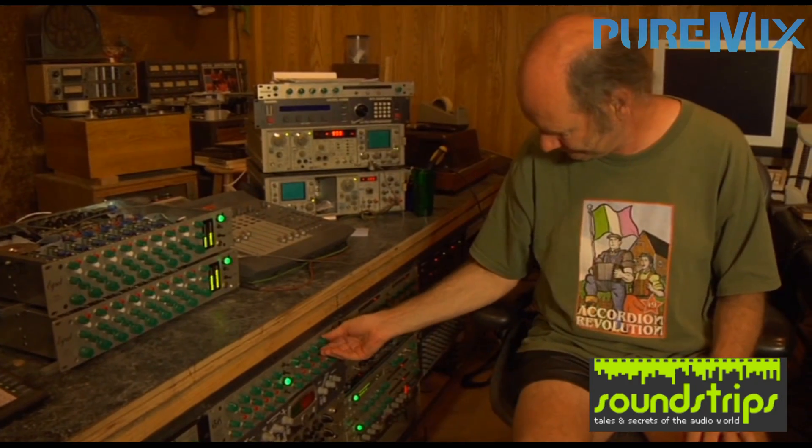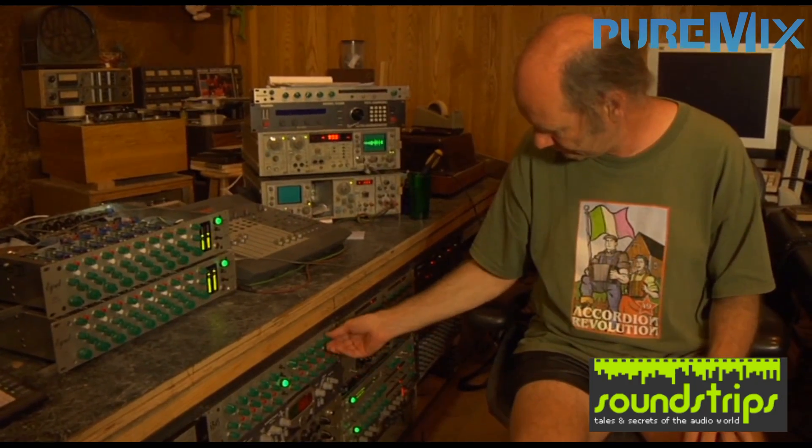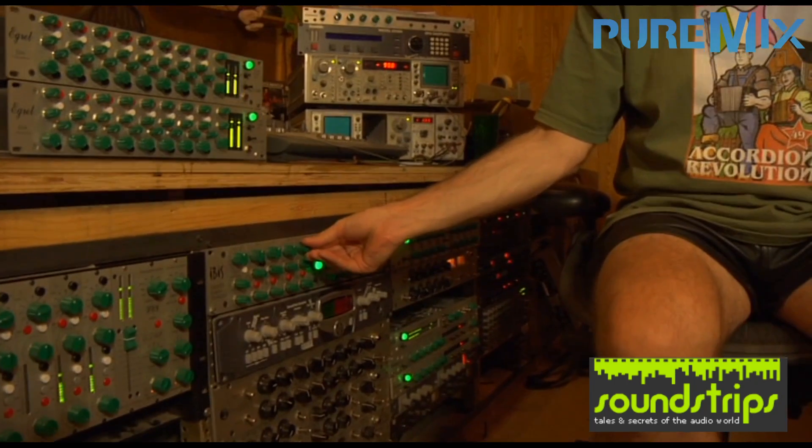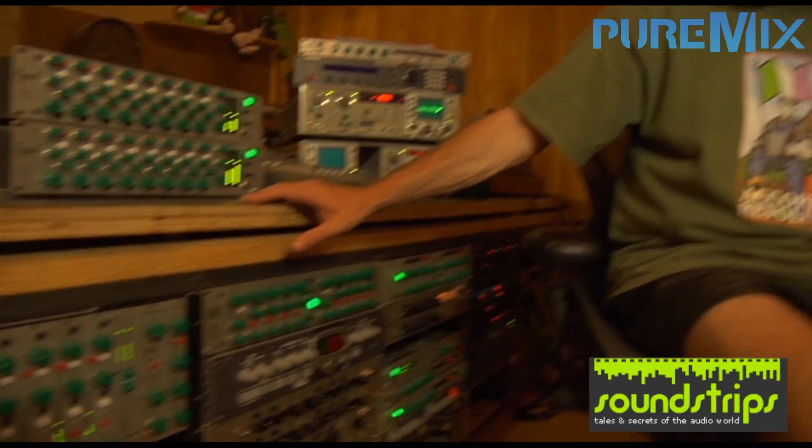The vocal mic — because of so much dynamic range involved with the vocal — I did some gentle compression while I was recording, actually using the tracker compressor in sort of an air optical mode, maybe 6 or 7 dB of compression on the louder parts. This generally helps her a little bit, and it also helps from the whole recording aspect, because Cheryl has just a tremendous dynamic range, and if you let her go, it's going to be very difficult to deal with.